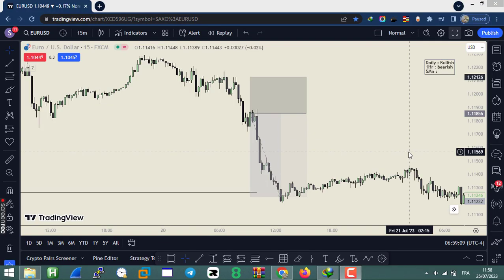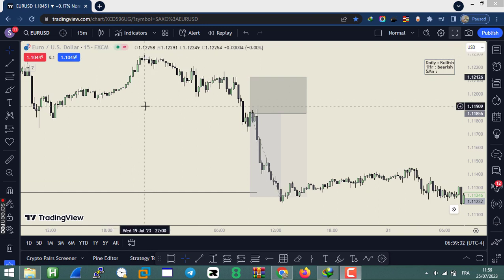Now, the way that will make you capable of determining which pair is going to perform better, when you have the same setup on two different correlated pairs, like EUR/USD and GBP/USD. It's not really an indicator, so it's not a coded tool that you will pull out from this tab right here, but it's rather a skill that I'm going to teach you in this video. And frankly, this is better than any indicator out there. So this way you are not creating a dependency on any third-party tool, all right? It's just you and the chart. Now, let's get started.